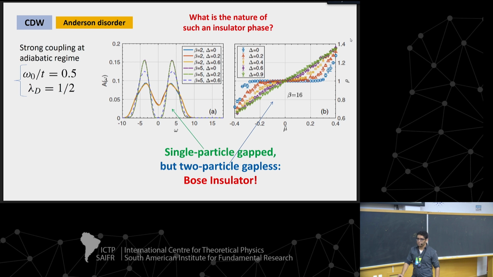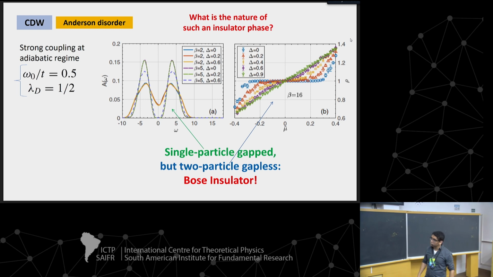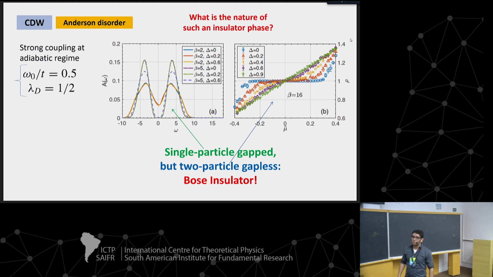I think that answers a question. In absence of disorder, these bipolarons can move and rearrange. But in presence of disorder, they can get stuck, and they are also interacting with each other. He didn't include this, but there are Coulomb interactions, for example. And so they will form an amorphous solid, which is an insulator. But that insulator is very different from an Anderson insulator. Yes, exactly.